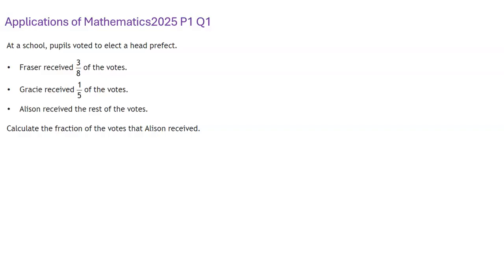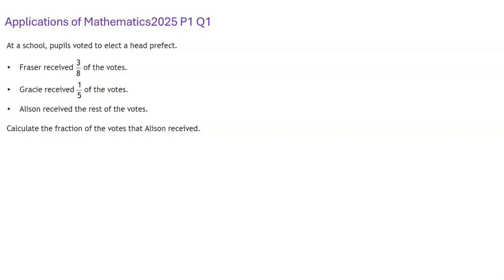One thing to note is that you'll notice all of these are paper 1, so they're non-calculators. So this is definitely a very big non-calculator skill, so bear that in mind whenever you're doing it. You'll notice that it's in a context of electing a head prefect. Now typically in the applications of maths paper, if you look back at fraction operations questions, what you'll find is it'll say, here's 3 parts of it, each worth a fraction. I want this part that's missing. So what you'll have to do is combine the fractions that you've got and then somehow figure out the gap that's missing that makes it up to a whole.